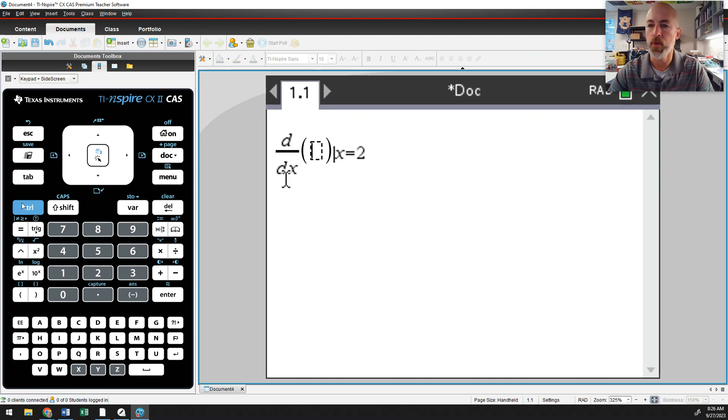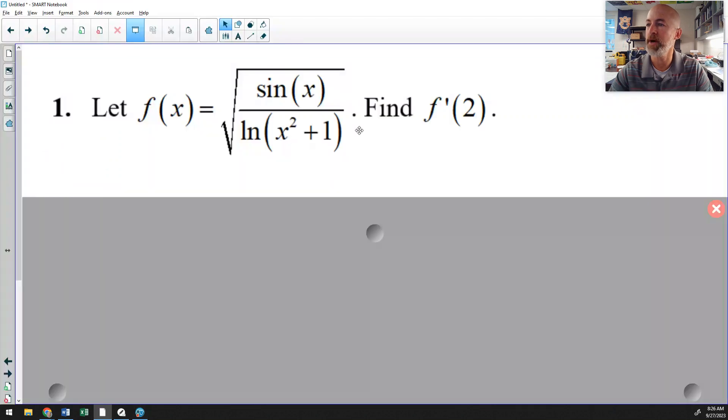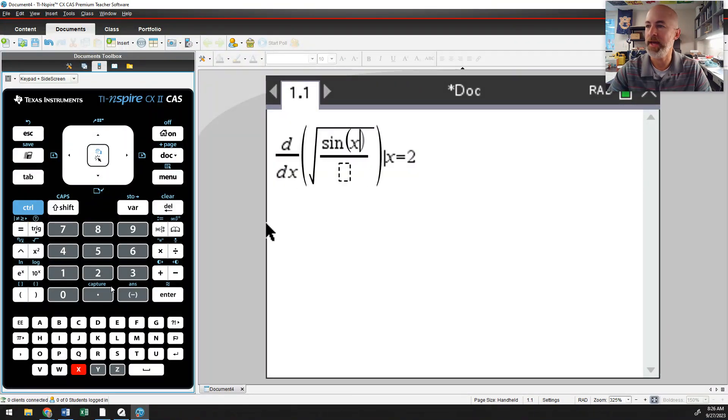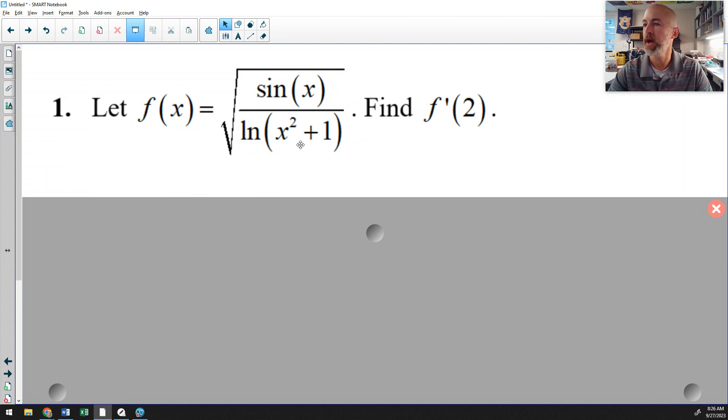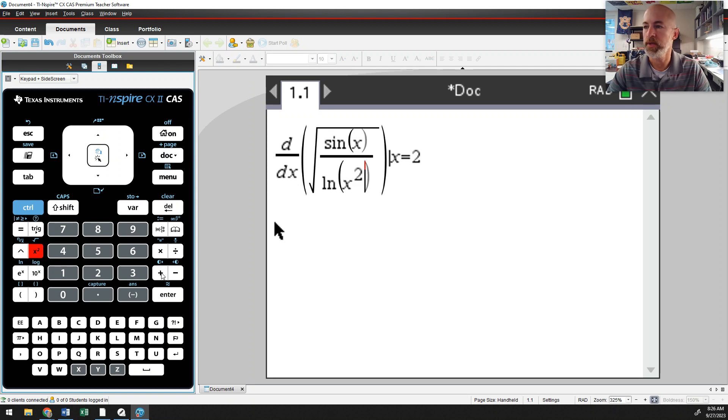And the function was, I need to go back to it. It was a giant square root. So the square root. And for a fraction, I like to hit control divide to open up the top bottom fraction. I'll do trig the sine of x. Every time you open up sine, cosine, whatever, it will automatically open parentheses for you for their arguments. And then the denominator is the natural log of x squared plus one. So control natural log. Again, it automatically does parentheses x squared plus one.